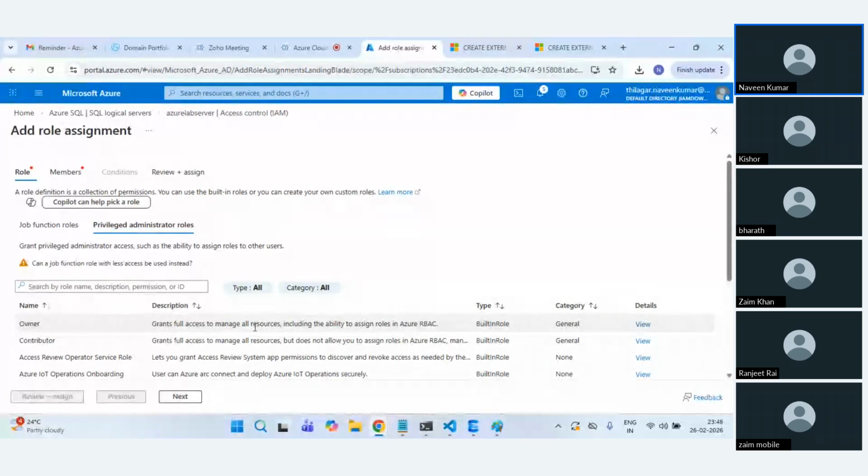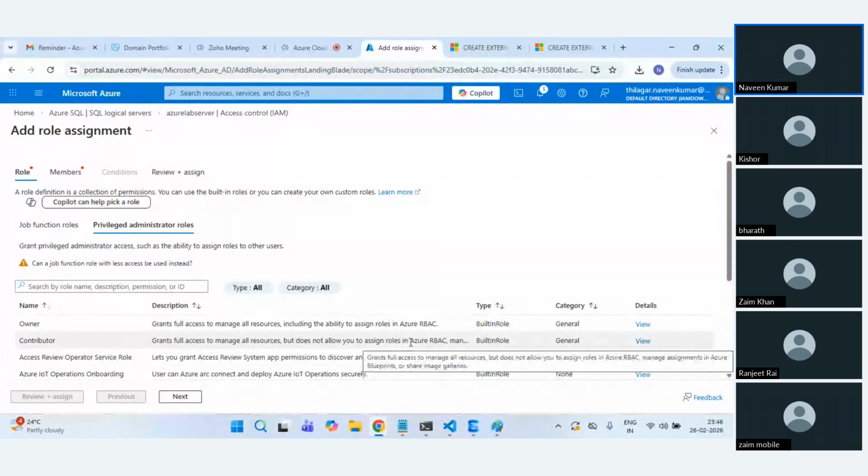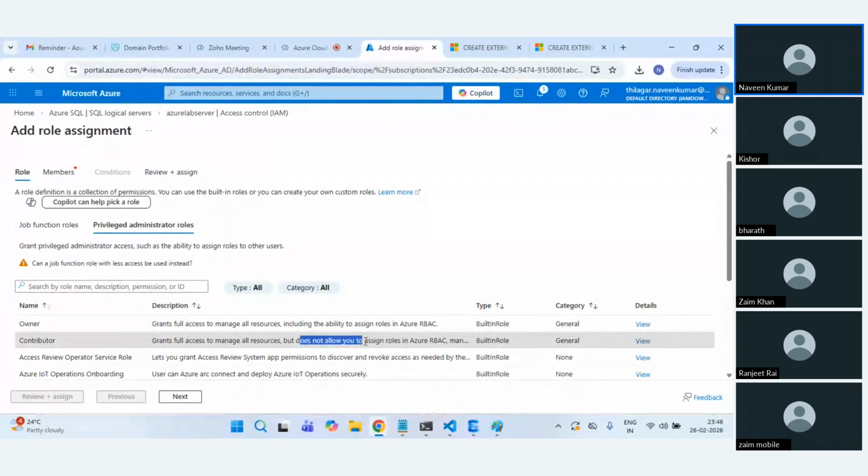Owner has full permission, and the key difference is if you have contributor, you still have full permission, but you cannot assign permission to other users. That is the key difference between contributor and owner.